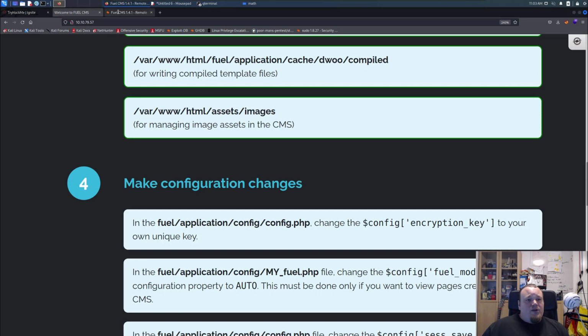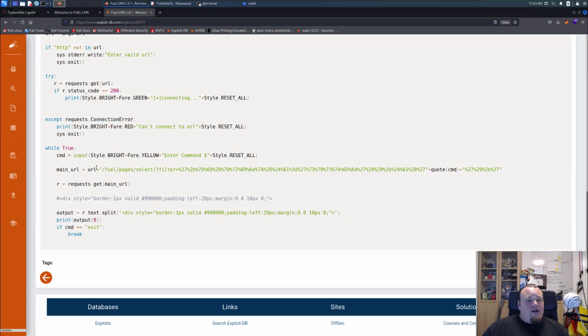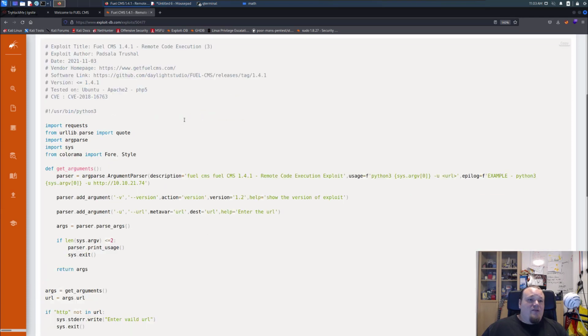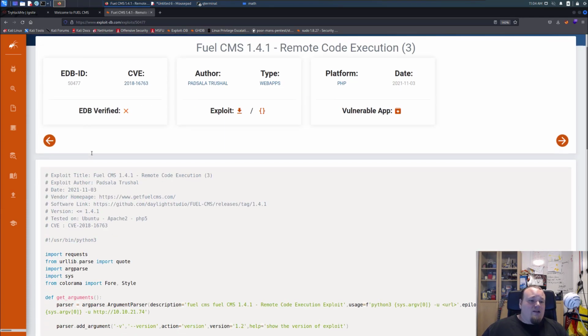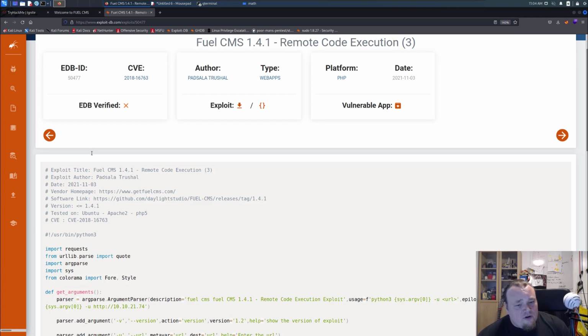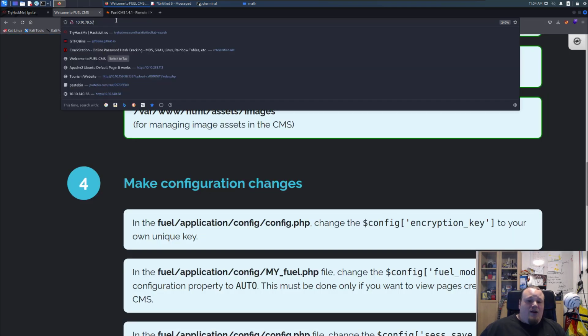So we went to the exploit DB, and I kind of said here this is a URL. I can see it says main URL is URL plus, you concatenate this, and then the actual path. So I can see this is working. What we could also do is a proof of concept. We could try to take all this right there, copy paste it. Does it say authenticated somewhere? It doesn't say that, so it would seem we do not need to be authenticated. So let's assume that's not needed. Anyways, there we go.